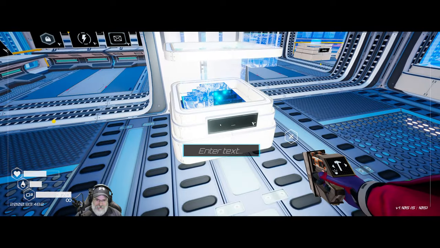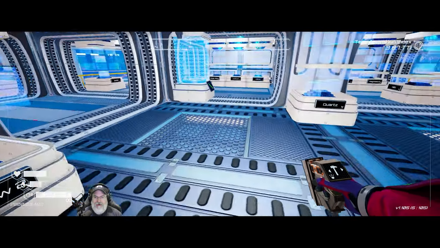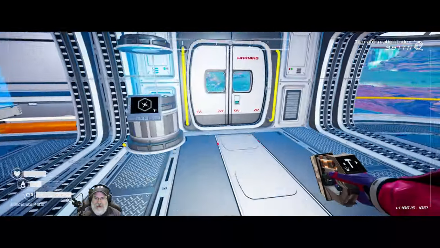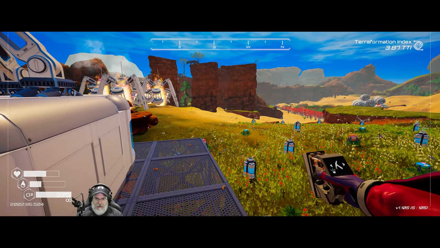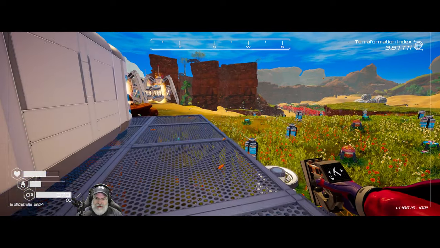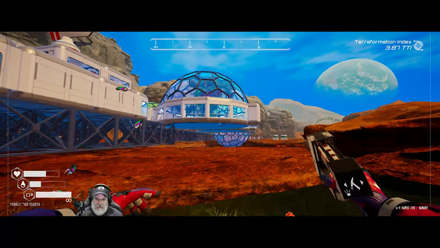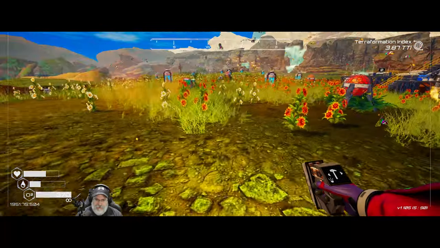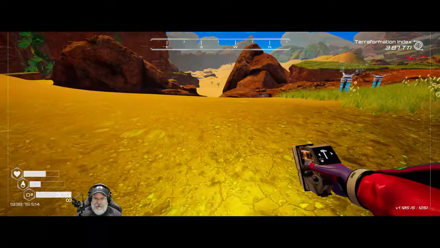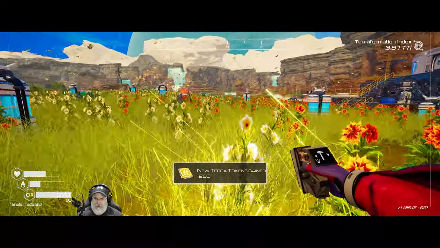All right, so this is overflow too. Okay, and then, yeah, I don't know how the hover thing's supposed to work. Because as soon as I let off the jetpack, while I'm in deconstruction mode, I just fall like normal. So if you guys have figured that out, I'd appreciate knowing, because those things could definitely be useful, but I just don't know how they're supposed to work.